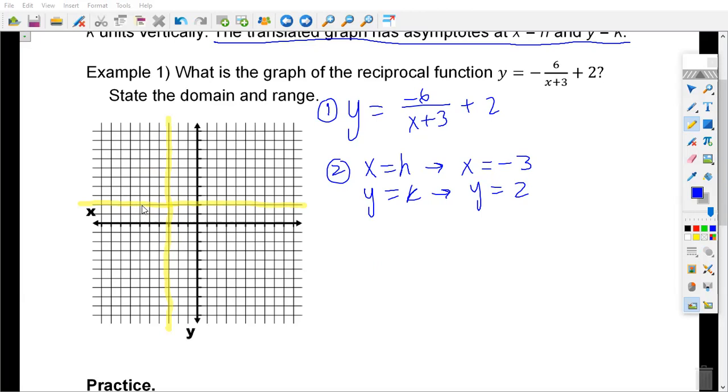You can either choose values, or the other option is thinking about if I just had the function -6 over x, right? And with -6 over x, it's going to start where? If I had 1, where would 1 be at? It would be at -6. So if I was here at 1, I would be down here at 1, 2, 3, 4, 5, 6. And my asymptote would be at 0, 0.